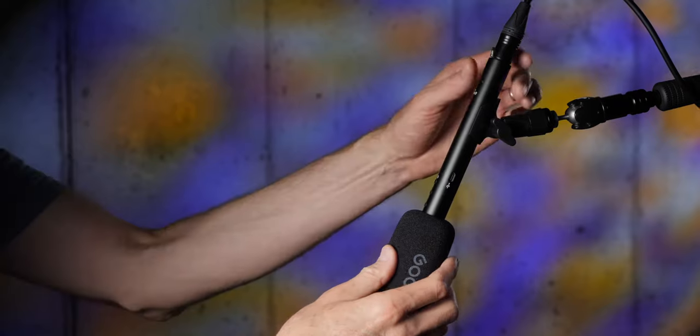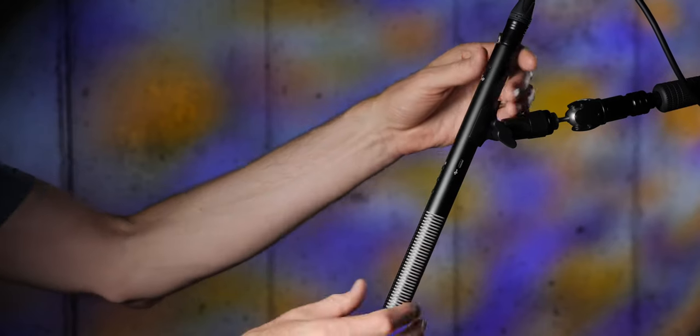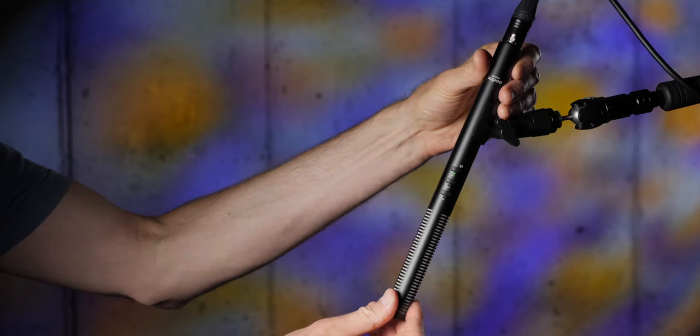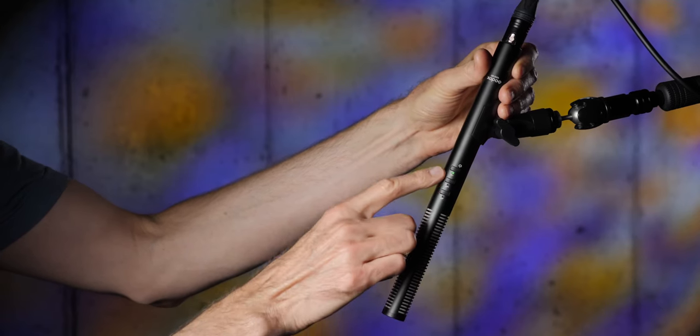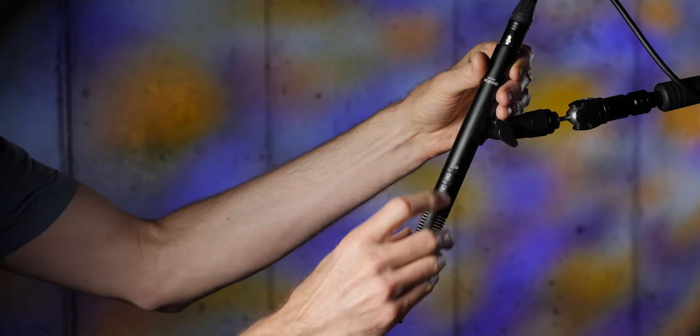Now, I don't want this to be a mean-spirited, trash-the-microphone kind of review, but let me cover some of the things that make it so that this microphone is not at the top of the list. This is meant, first of all, for those of you considering a microphone in this price range with an XLR output and with an inbuilt battery. But I also want it to be constructive for Godox, who is a lighting company that I respect.